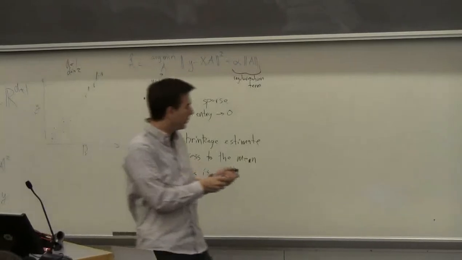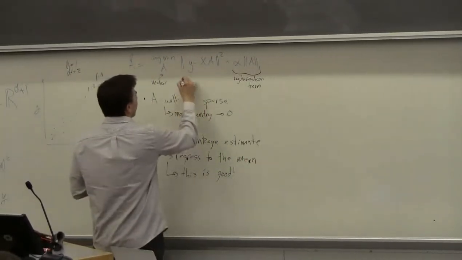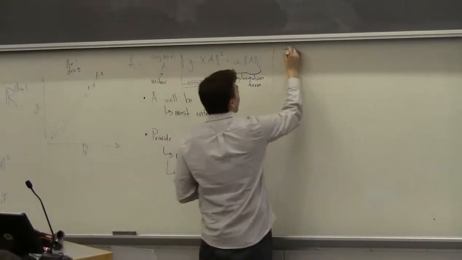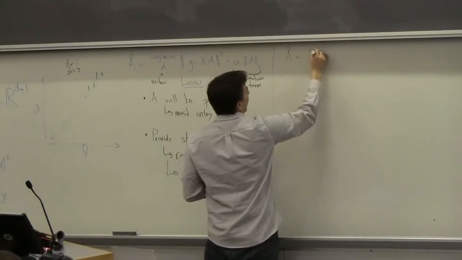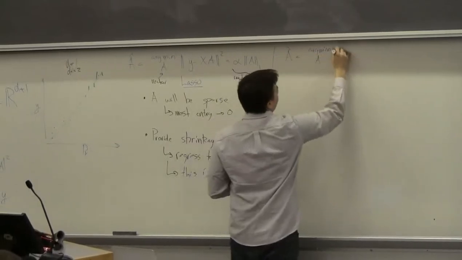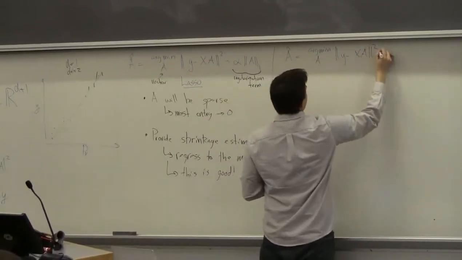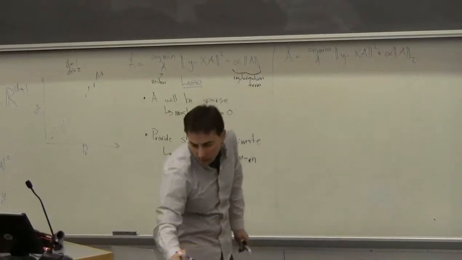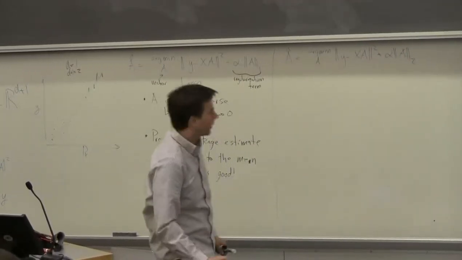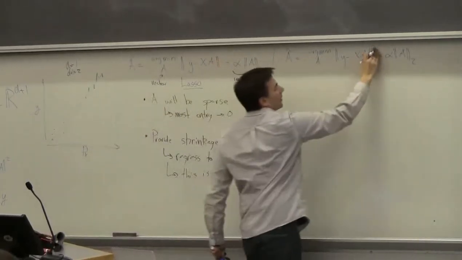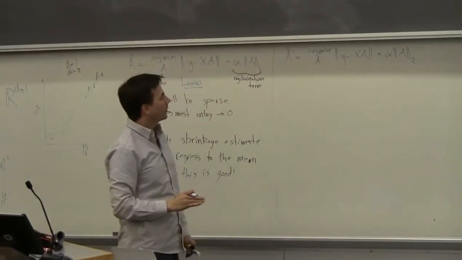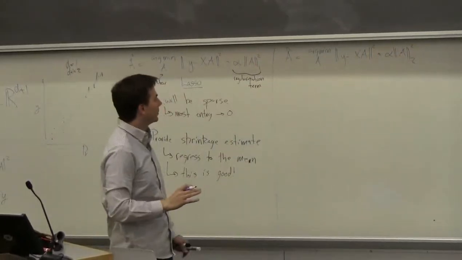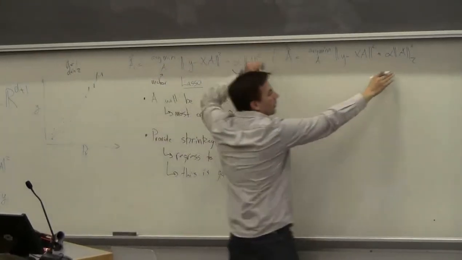Okay, just to quickly review, this is the lasso. We were trying to find a hat, which was the argmin over a of the norm of y minus x a squared plus alpha times the norm of a, where this is the 2 norm. Maybe this doesn't need to be squared. I think it's not. You can square both of them. I think the math is easier if you square them. It shouldn't make too much of a difference. So this is where this is the 2 norm instead.